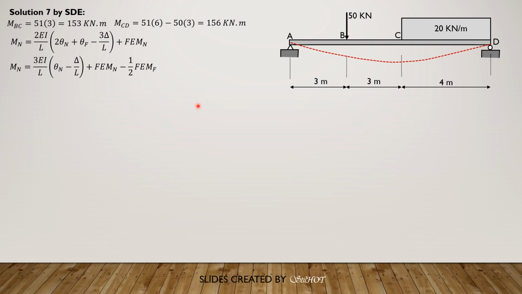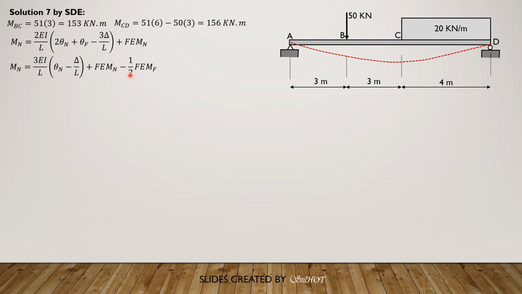Remember that the sign convention for the slope deflection equation is clockwise positive. So if the chord on the elastic curve rotates clockwise, just like A to B, because the deflected shape would be this one, so B will be here, so the chord rotates clockwise, so that's treated as positive, but actually delta should be negative in the final answer. Likewise, AC, the chord is rotating clockwise, so that is positive delta in this slope deflection equation notation.